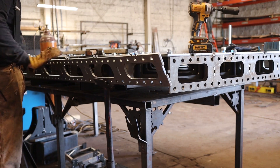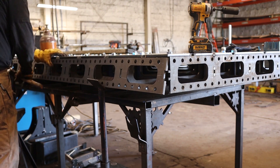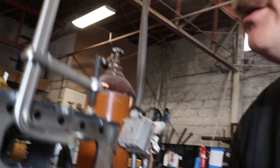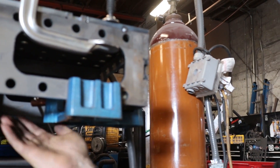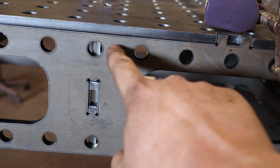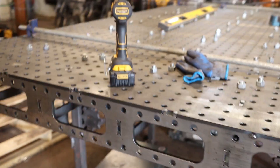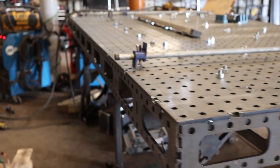Nothing's welded out yet — we've just put a couple little tacks on the top surface and everything else is held together with bolts. I've got the whole thing pretty much mocked up, tacked up, pretty square and super flat. I've got all of the side panels on now. I used my corner jig to help hold things in place and keep everything nice and tight. One thing I noticed is I've got a hole right where these plates line up, so I need to move those to miss this. A few little things to clean up, but overall I'm just super impressed with how easily this thing came together.